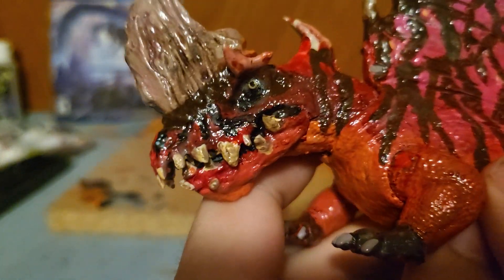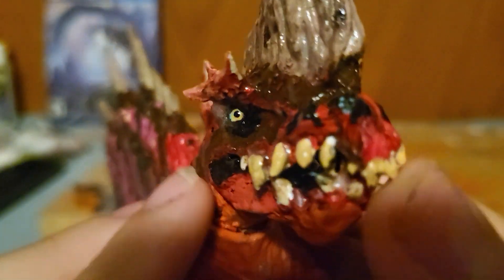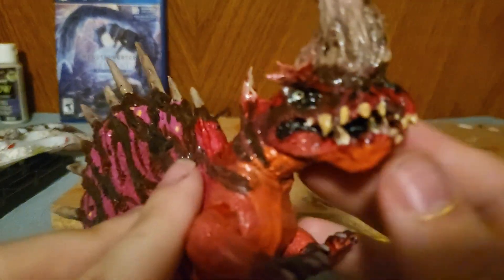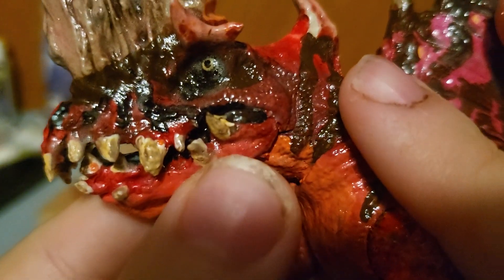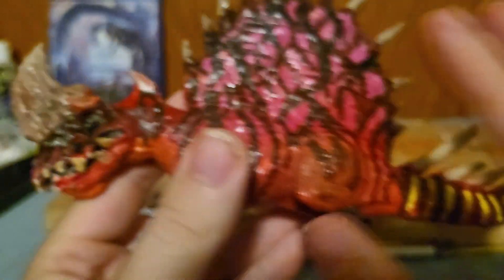Despite the downfalls, this guy has a pretty nice little charm to him. Also there's cyan around the nostrils — I figured I'd put that there because I thought it looked nice. This guy still has a nice little charm to him in my opinion. Despite his sloppiness, I still like him quite a bit. And I can fix that — that seems a little too sloppy right there. I'll fix that after the video.